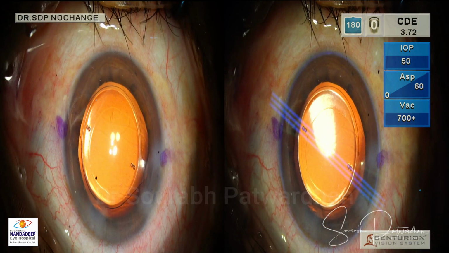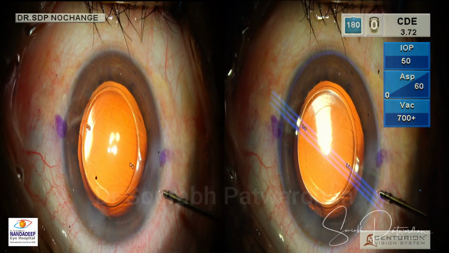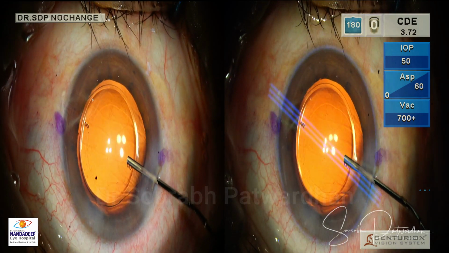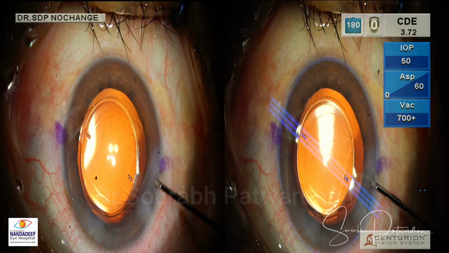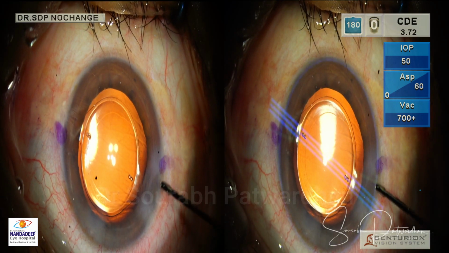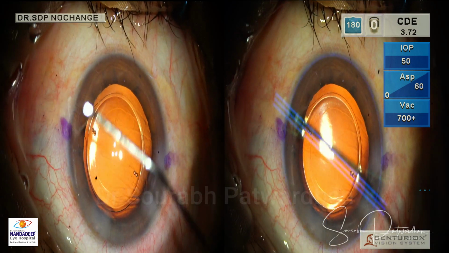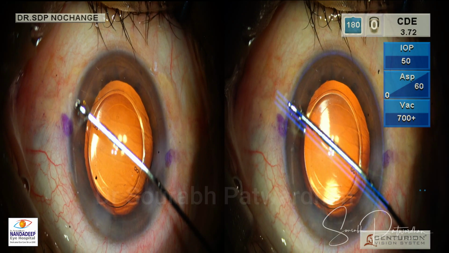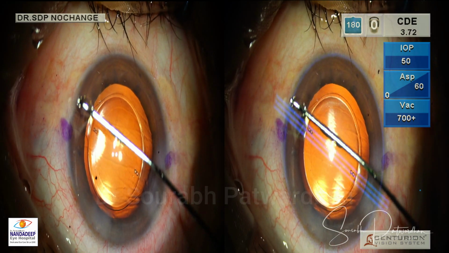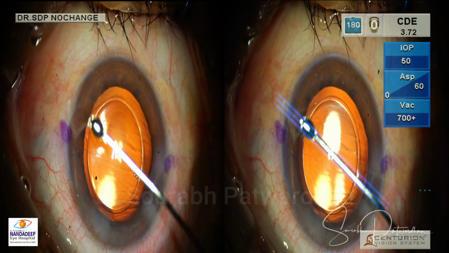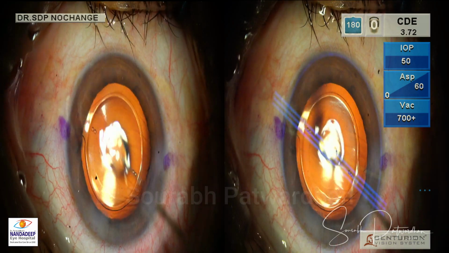Can you see the marks on the corner? Yeah, those visible are the Callisto. And these tiny marks which are there, these are the marks by the iToric. So hardly any difference. This is the mark by iToric. I am just showing it by this cannula. And this is the Callisto. Hardly any difference. Quite accurate.